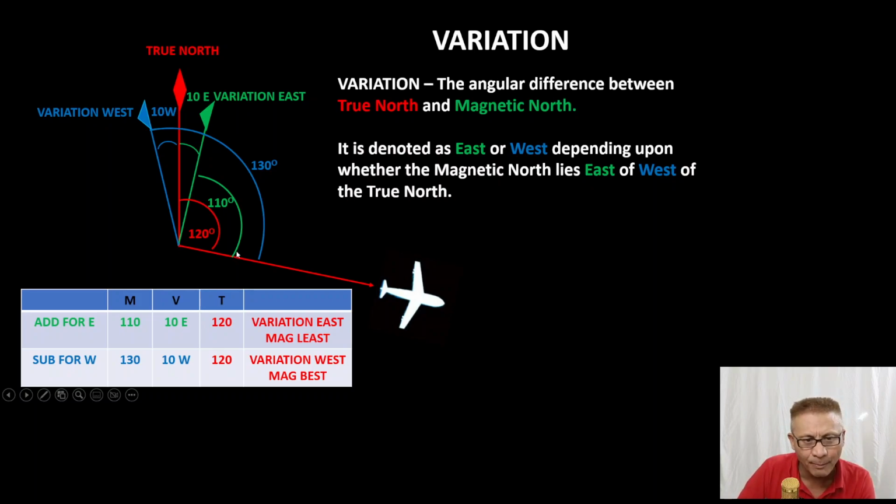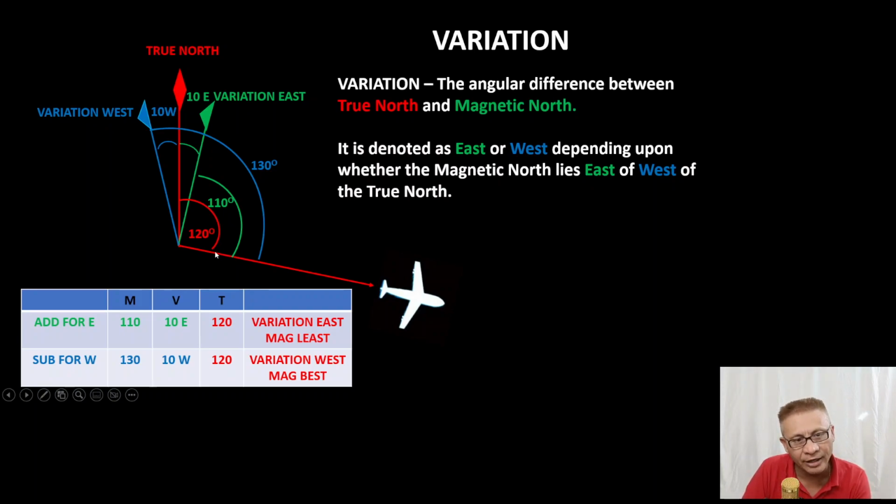Now if we have a look at this diagram and the table below, and I start measuring, this is the path in which the aircraft is going. So in which direction is this aircraft going? I have to start measuring from the true north or from the magnetic north. This particular direction is the angular difference from the true north, which is shown by the red line here. If I measure these degrees from the true north, let us say it is 120 degrees. So the direction in which the aircraft is going will be a heading of 120. Mind you, whenever we talk about direction in aviation, it is never 120 or 110 in that loose way; it is 120 separately, or 360 or 180. So here the measure of these degrees from the true north, depicted by the red line, is 120 degrees.